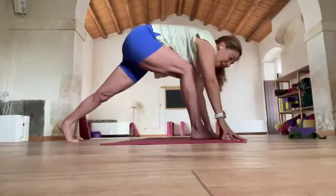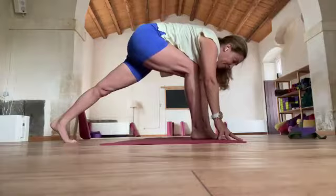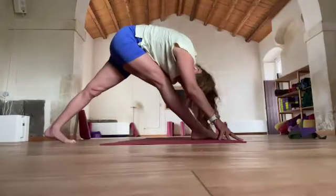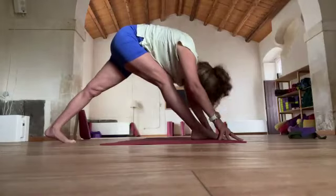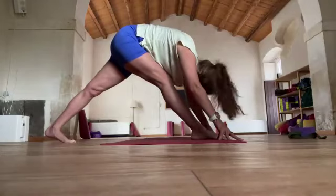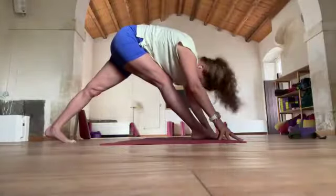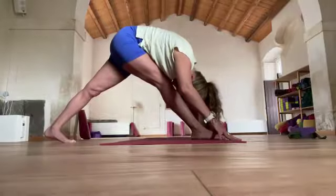Bring the right hand down and move both hands in line on either side of your right foot. Straighten that right leg, fold over your right leg, let your head drop. Go ahead and shake out your head. No, no, no, no. Pushing down through that right big toe. Nod your head yes. And then let your forehead fall toward the shin.